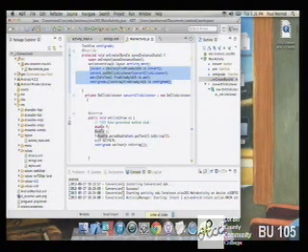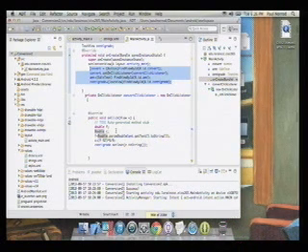All right. Now, I did a little trick here that I want to talk about. Notice that is double with a lowercase d. This is double with an uppercase D. Java's case sensitive, so those are two different things. What's the difference between double with a lowercase d and double with a capital D? Double with a capital D is an object. Double with a lowercase d is a primitive.